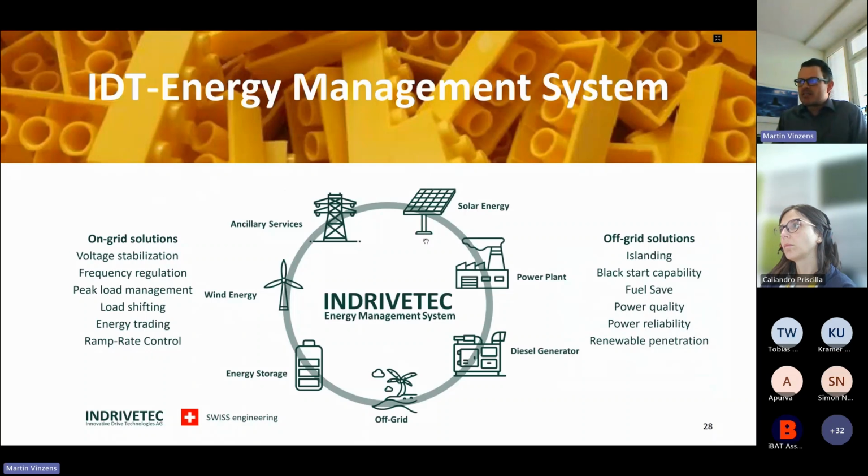Then in addition, as seen before, the cabinet, so the energy management system, it's an important part of such a battery storage solution, because there has to be some kind of control. There we have on-grid solutions or off-grid. On-grid, you can do all kind of energy trading, peak load shaving, frequency regulation, primary, secondary power control, and so on. And on the off-grid solutions and applications, you have the black start possibility. So all of our equipment is island mode or off-grid capable, including black start. With this, you can build up your island grid. You can combine it with PV, with wind, and as well gensets to have your own island operational.